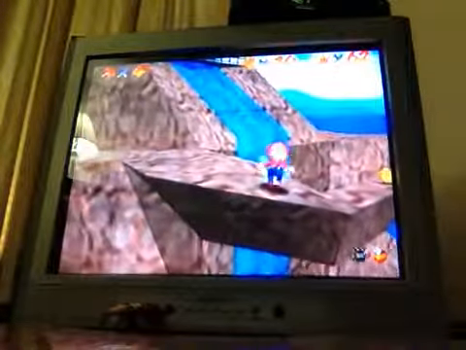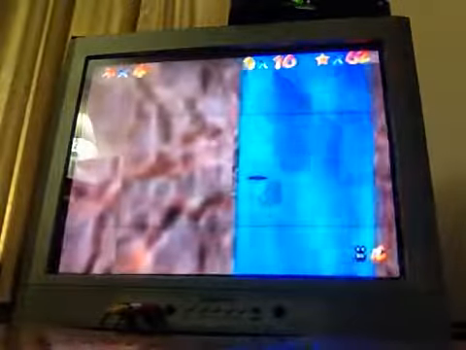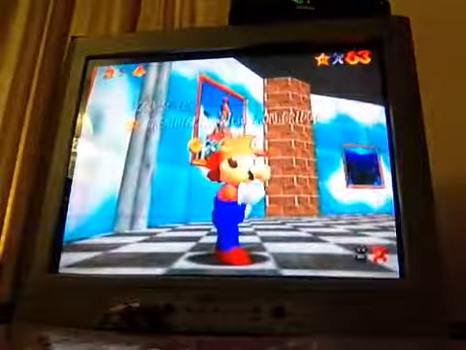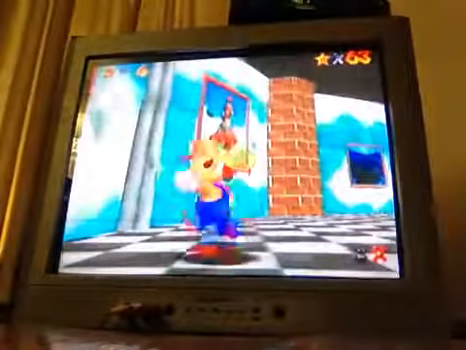Okay, so what you need to do is go right here, then long jump, and then hold back mid-jump so that you won't overshoot it. Because if you overshoot it, you'll hit the wall and fall down. Anyway, there's that one.